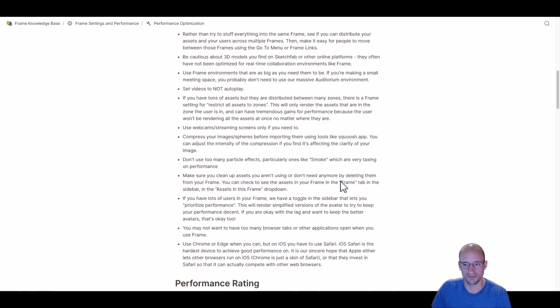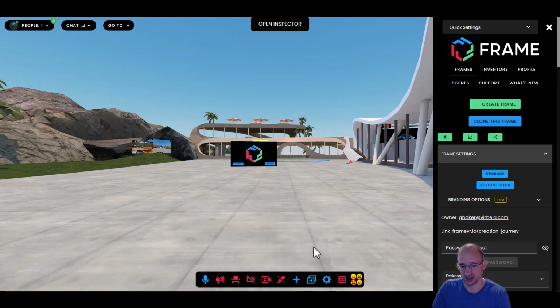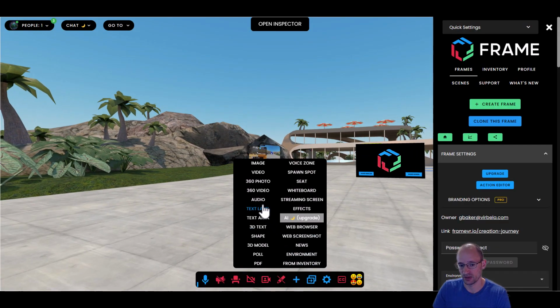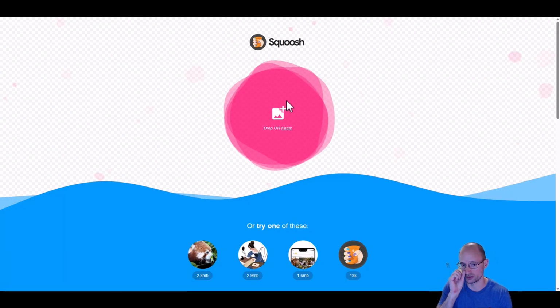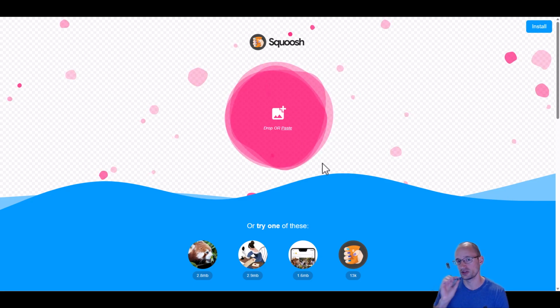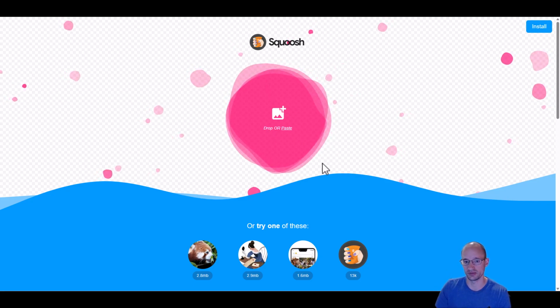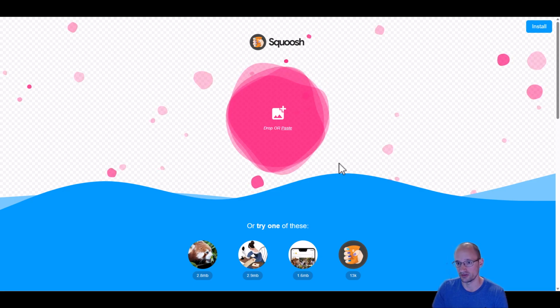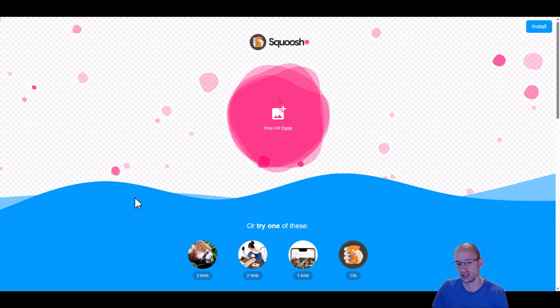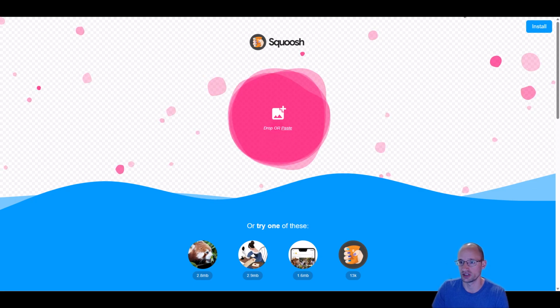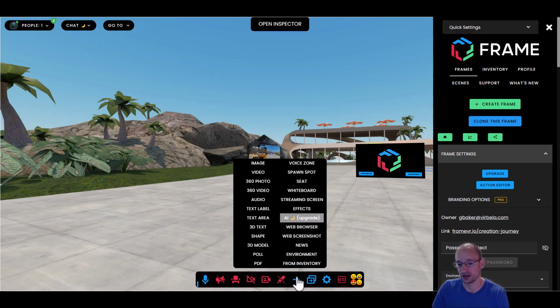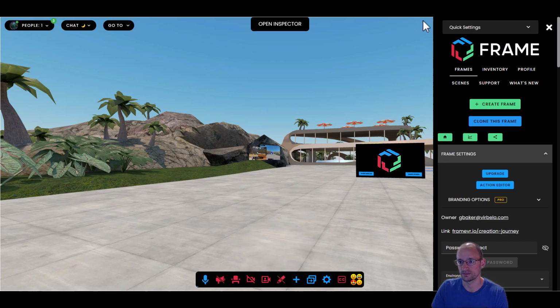Okie dokie. When you are adding images to a frame, I highly recommend that you compress them first with a tool like Squoosh. Squoosh is a really quick and easy image compression tool. I do this for 360 photos and for regular images, by the way, and I compress my MP4 video files before bringing them into frame. So I'll drag something into here and it'll just give you a compressed version of it that you can then bring into frame, and that compressed version will load faster because the download size will be smaller, and usually you can't notice any difference at all in the visual quality.